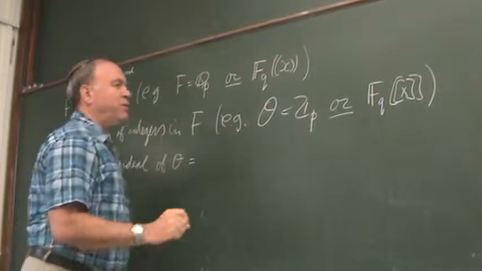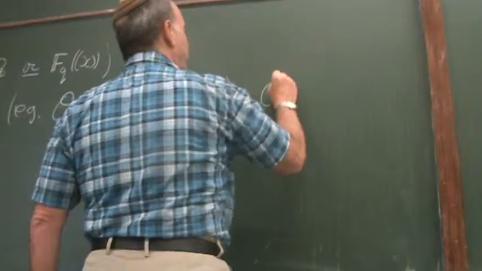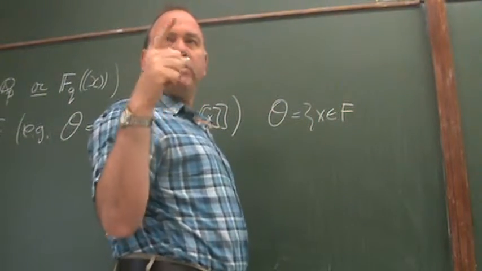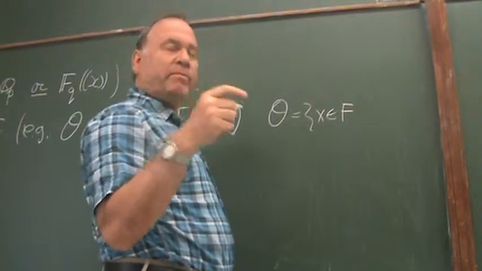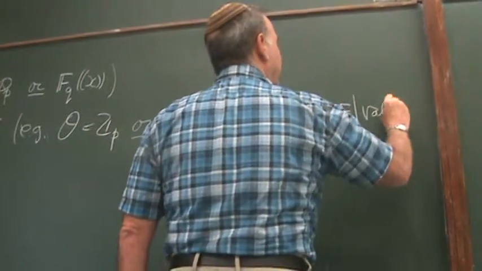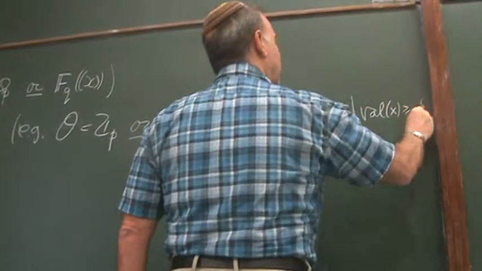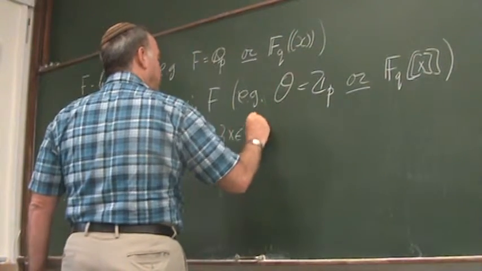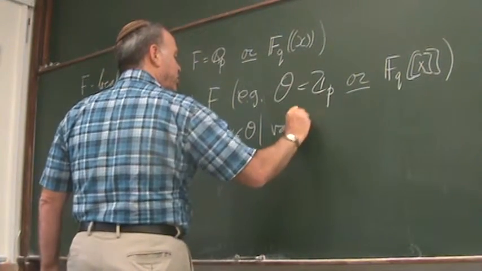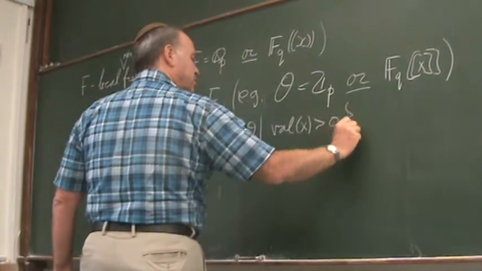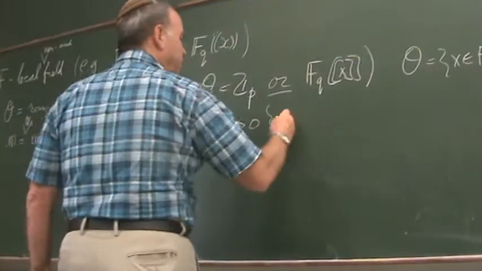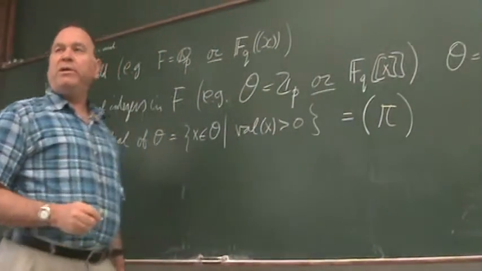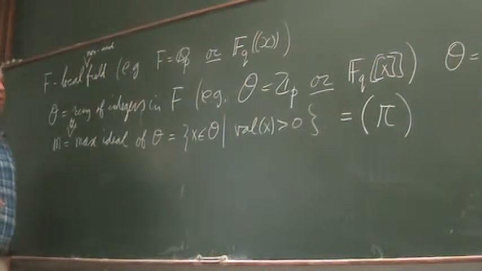Now O is exactly, in the language of valuation, O is all x in F. You talked about valuation or about absolute value? I used valuation. So that the valuation of x is greater or equal 0, and the maximal ideal is all x in O such that the valuation of x is strictly more than 0. This is the unique maximal ideal, and this is a principal ideal domain, so it's generated by one element.